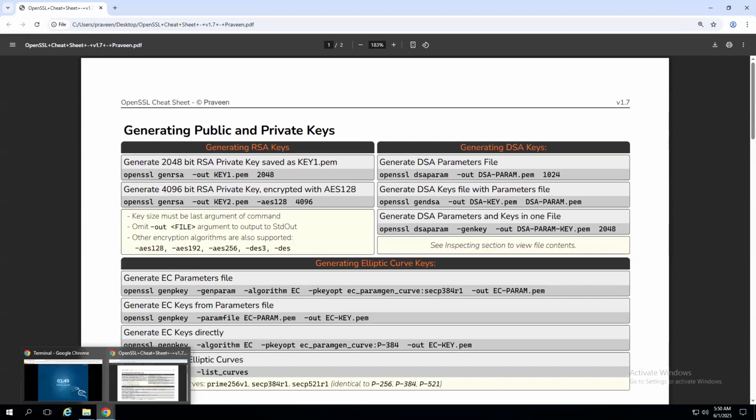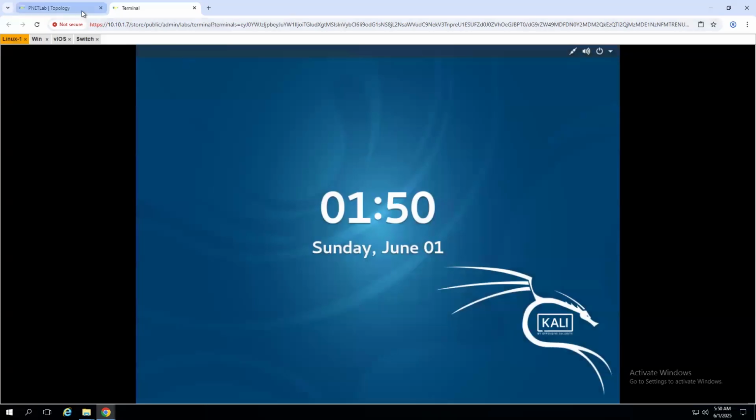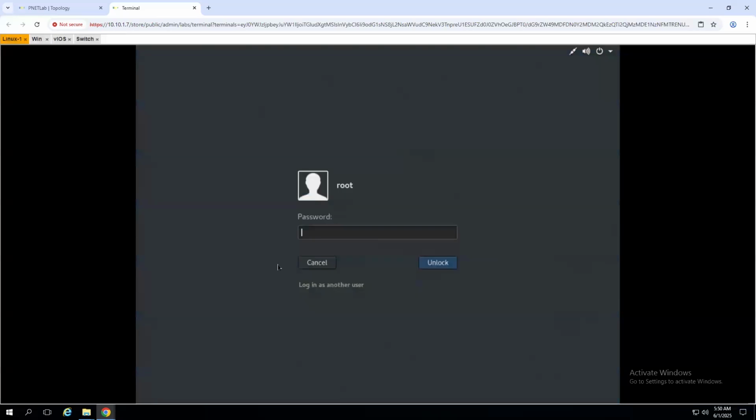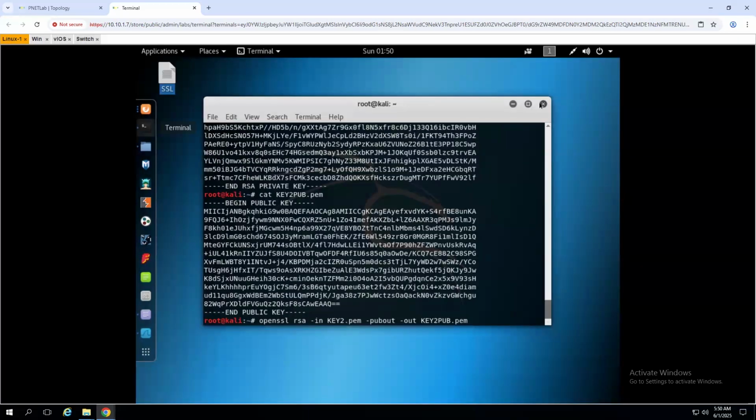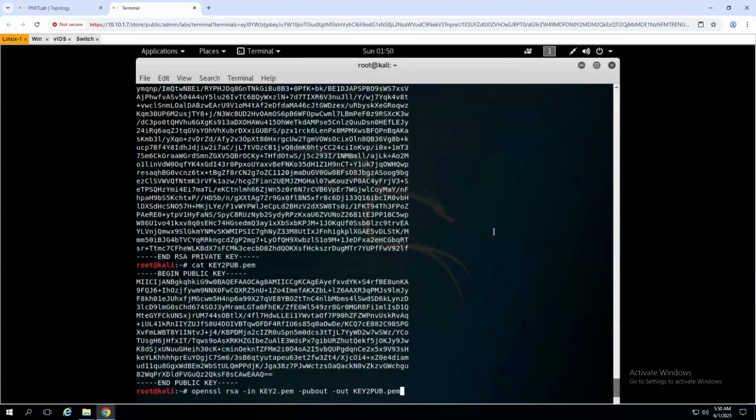So let me open this. When you open Kali Linux, as I said, you don't need to do anything else. You can check that your OpenSSL works on your Kali Linux. If you type openssl and press tab, you'll get your OpenSSL. I didn't do anything. It is built in inside the Kali Linux, so you can make use of this OpenSSL tool in Kali Linux.